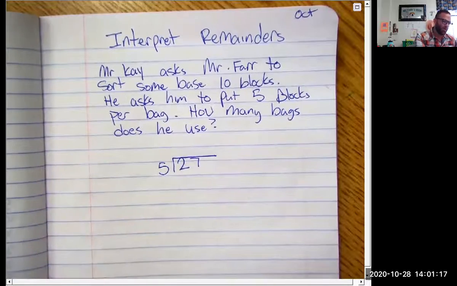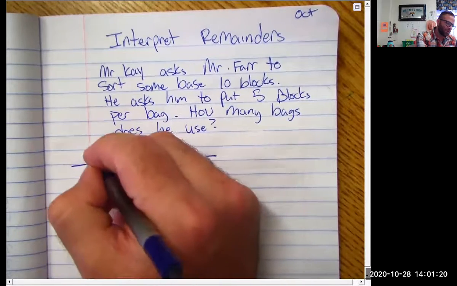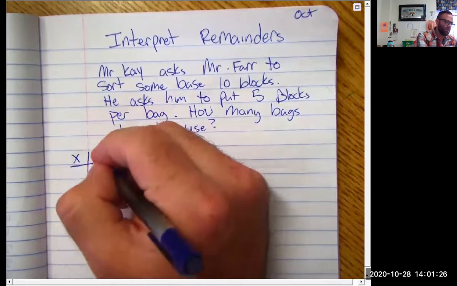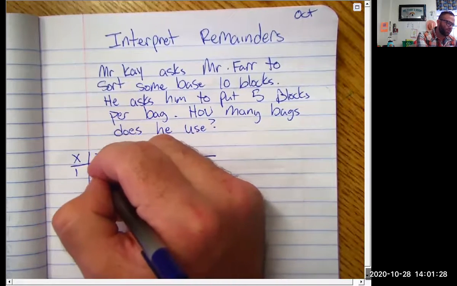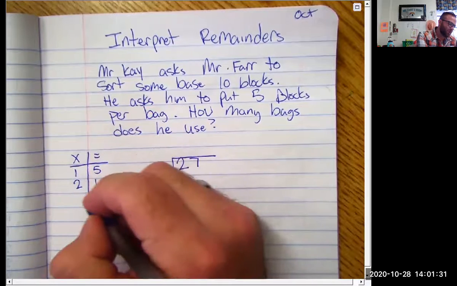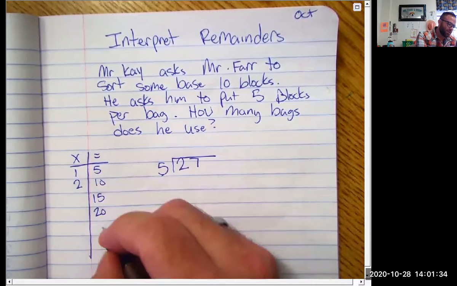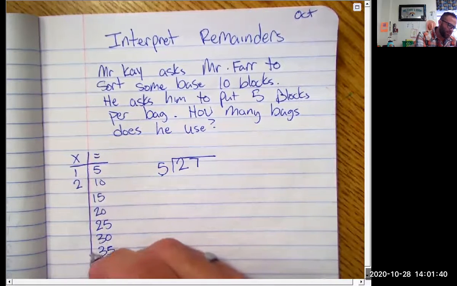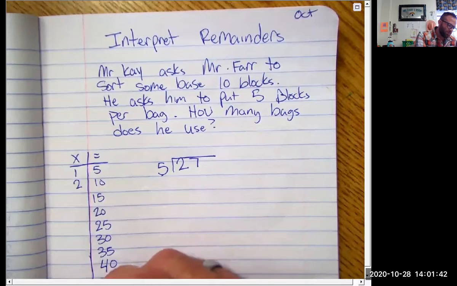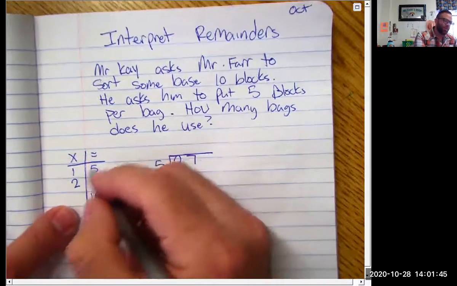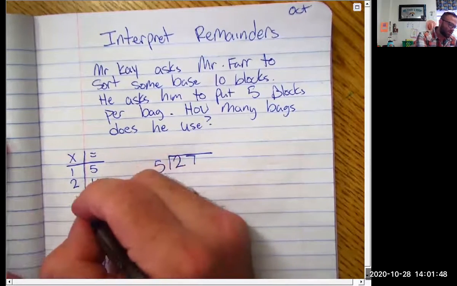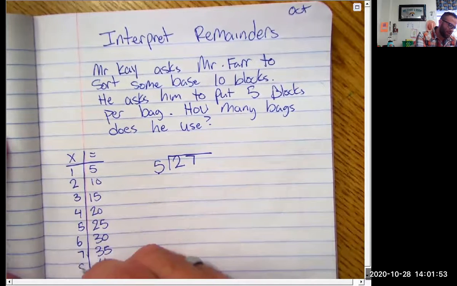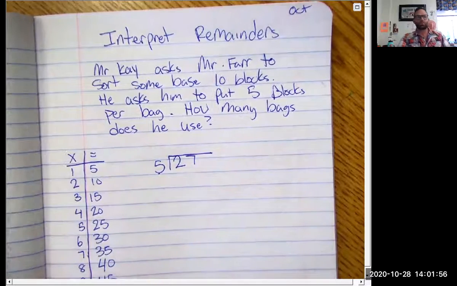Okay. Now, again, let's go ahead and set up our T chart. And we are going to say that 5 is our divisor. So we're going to use the times and equals. So 1 times 5 equals 5. 2 is 10. And then 15, 20, 25, 30, 35, 40, 45. And we're going to stop there because we're never going to have a 2-digit number on top. I'm just going to get caught up here. 3, 4, 5, 6, 7, 8, 9. And that's definitely overkill for what we're trying to do.